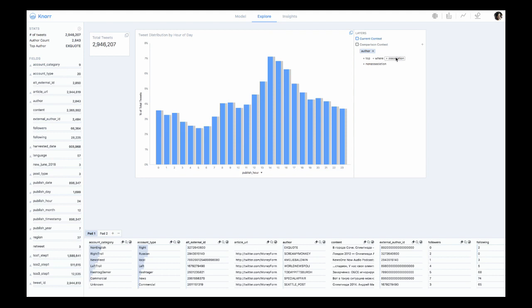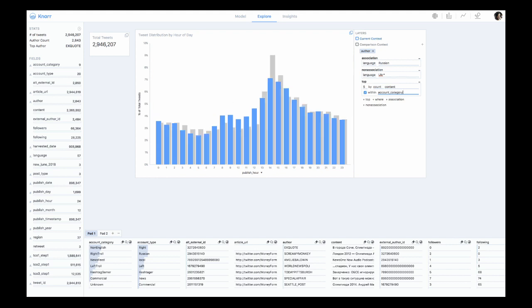So let's say I go back to this author piece, I could do things like, just like before, say, let's do people that have written in Russian. Maybe they never wrote anything in Ukrainian. And again, I could keep going and add, let's do just the top five within that group, or even the top five within account category. So very rapidly, you can build these complex combinations of perspectives in the data set and compare them side by side. You can move the lenses back into the current context, et cetera. So the idea, again, is to give you the ability to really rapidly get as many different perspectives on a data set as possible using intuitive but complex filtering and lensing.